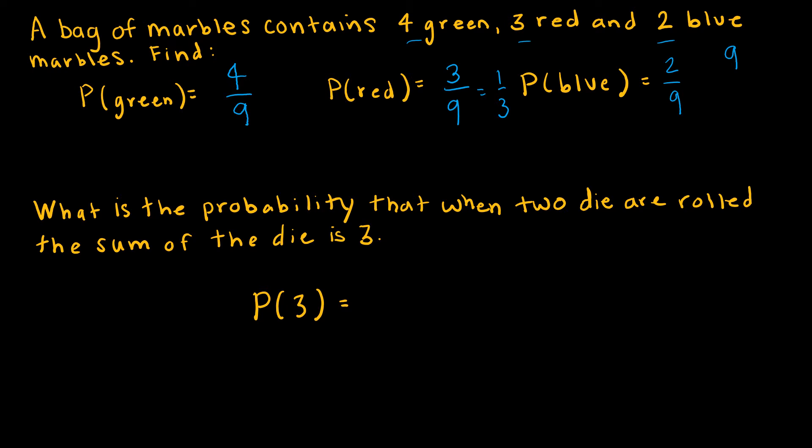Another, somewhat harder question has to do with the probability when I roll 2 dice. What's the probability that when you roll 2 dice, the sum of the dice is 3? So I know to roll a 3, I have to get a 1 and a 2, but I can also get a 2 and a 1. So there's actually 2 outcomes. How many total possibilities are there? I'm rolling a die that has 6 sides and another die with 6 sides. So 6 times 6 is 36. That means there's 36 different ways that I can roll 2 dice, keeping in mind that some of them are counted twice - a 1 on the first die and a 2 on the second die, or a 2 on the first die and a 1 on the second die. So this would be 2 out of 36, or just 1 out of 18.